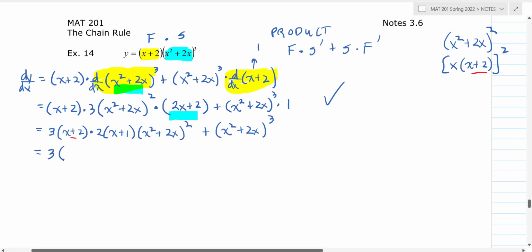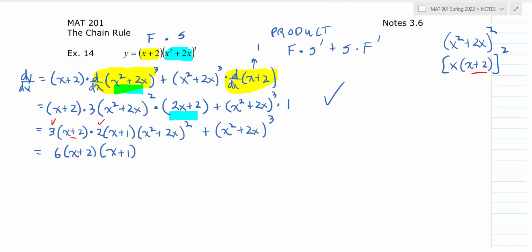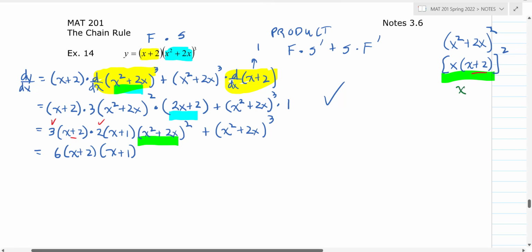So this is going to be 3 times, let's put together what we can. Okay, so I see that I have a 3 times 2, I have a 6. So let's certainly write that as 6, x plus 2, x plus 1. And see this part right here that I was doing over here, it can be written like this, but then you can split this up into x squared times x plus 2 to the second. Okay, so that can be written that way then. All right, so let's write this as times x squared times x plus 2 to the second power.